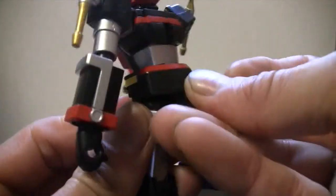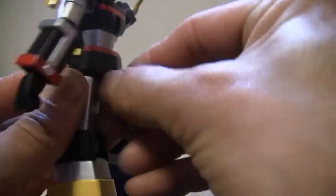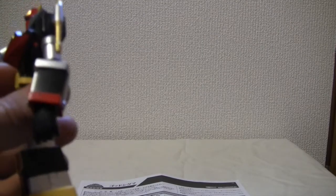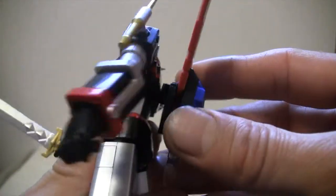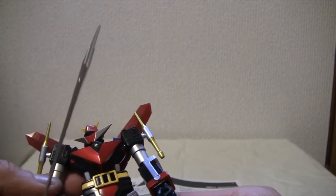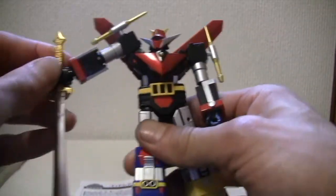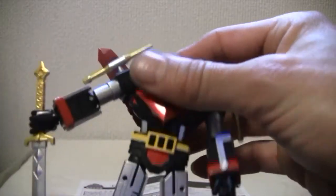All you have to do is put it over here and now you can connect it to a stand — I don't really know why, since the guy is made of die cast. A good portion of die cast in here, so he has no trouble standing. We're going to go ahead and connect his wings to make him more majestic. Yeah, he's got a really, really big sword — overcompensating, for what I have no idea. The thing is almost as large as he is.